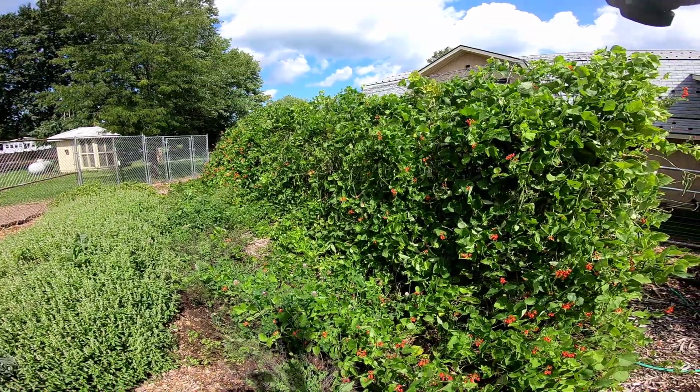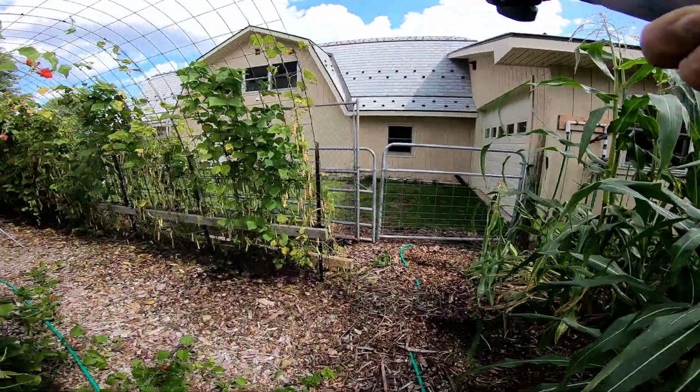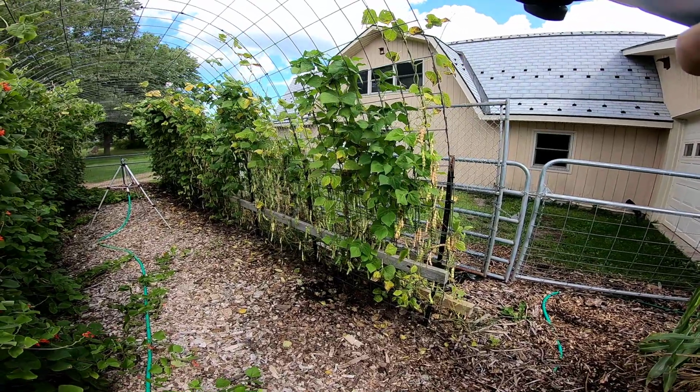We've been growing both of these varieties of beans for the last couple of years. And the ones in the West Garden did much better than the ones over here in the East Garden. Now this is October 6th, so I'm cleaning things up, and this last week I harvested the Cherokee Trail of Tears beans from this side of the fence, which was really poor productivity this year, and relatively poor productivity from the Scarlet Red Runner beans as well.